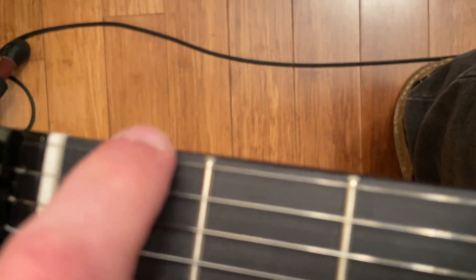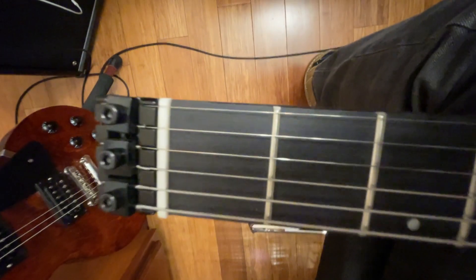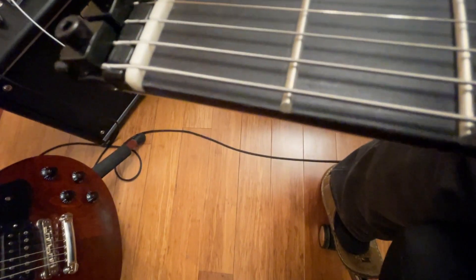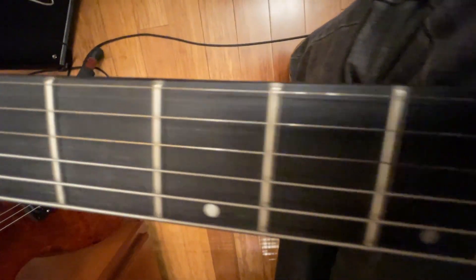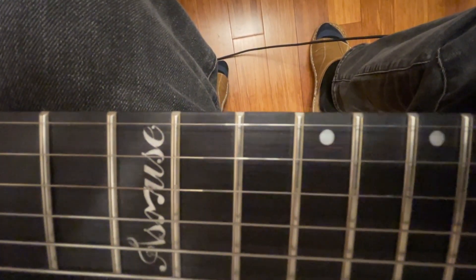One of the things I'm noticing as a flaw: if you look down here at the high E, the fret edge is way too close. I'm constantly slipping this string off. By comparison, the low E string has much more space before it reaches the edge. This one's just right on top of it. Even down at the 12th fret counterpart, look at how much space is there. I'm down here playing a D chord and it's flipping off the edge.